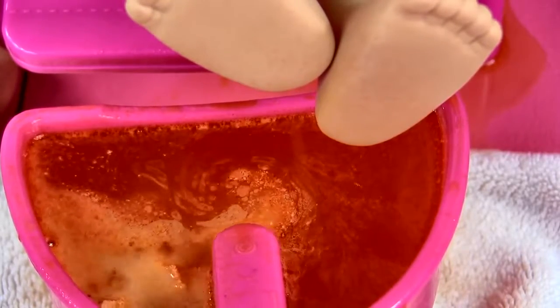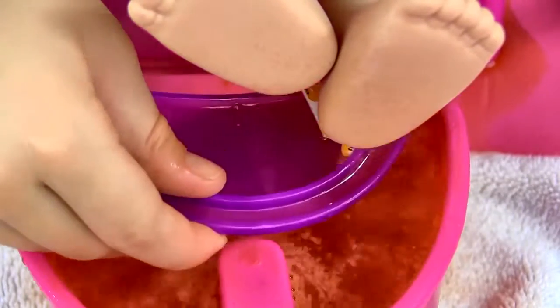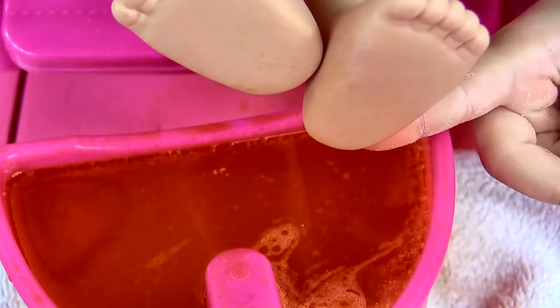Yeah. Wow, so here. Oh, it's dissolved. All right, so there. Magic box. Let's see what's inside.